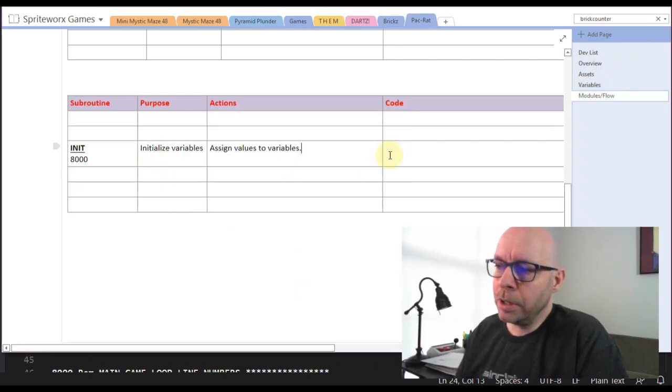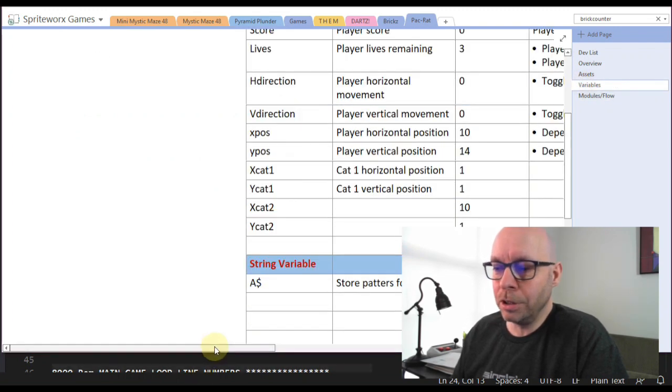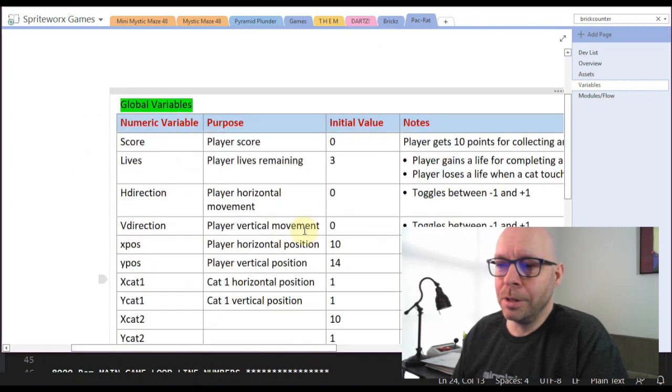And now in this final column here, the code section, if I already know the code that I want to enter into this section, I can do it right now, or I can wait till later. But do I already know what code I want to put in this section? Well, since this section is going to assign values to variables, I can at least get a head start on it, because remember, we just made a list of all the variables that our game will include right here, right?